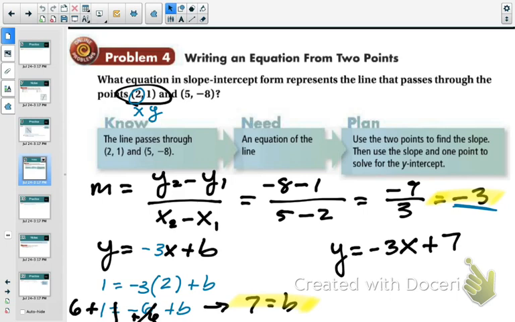When I write the final equation, you are not leaving in the 1 and the 2 here, because we're going to change them back to y's and x's. The only thing you change in the final equation is the m and the b. So we substituted them in to find b, but when you write the actual equation, you just leave y and x the same.